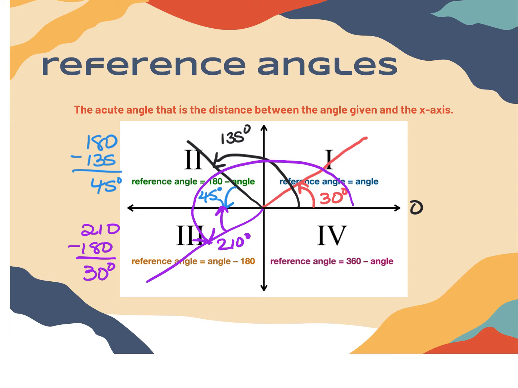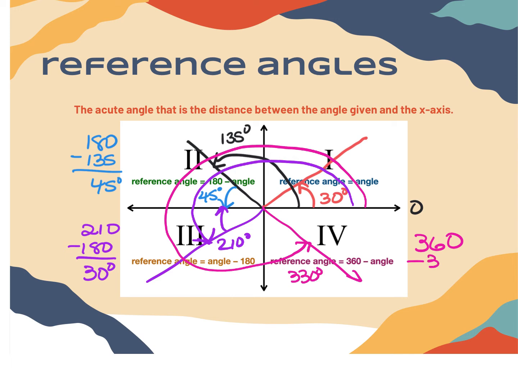Then if I were to draw one in quadrant 4, let's say I want to draw a 330-degree angle. I start here, swirl around. Let's say 330 is about here. Again, to find its reference angle, you take 360 and subtract the angle you just drew. Its reference angle is 30 degrees. So it would be right here, and it would take 30 degrees to finish it up.